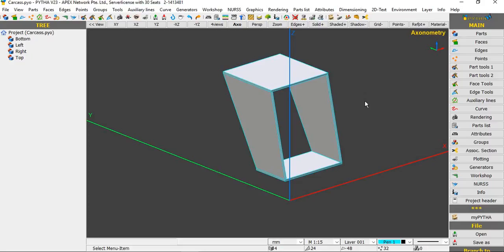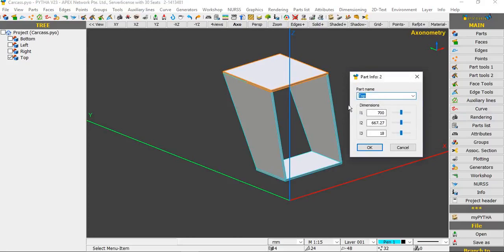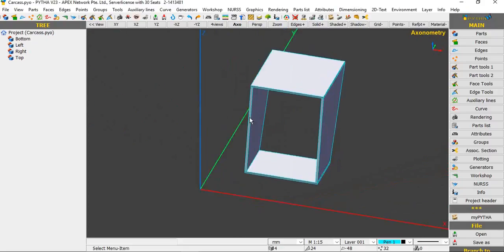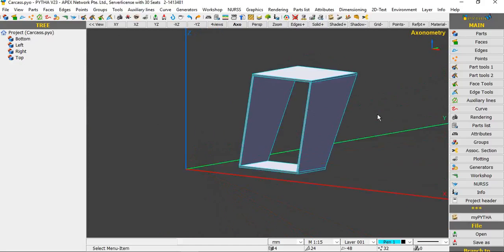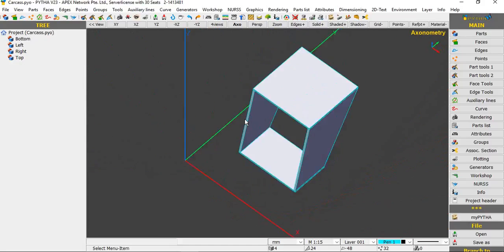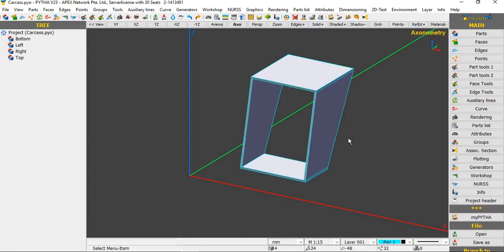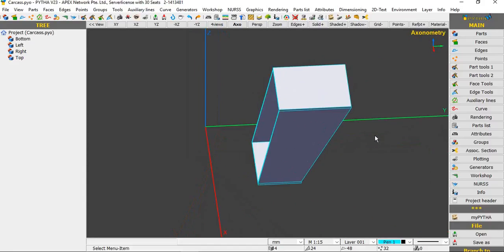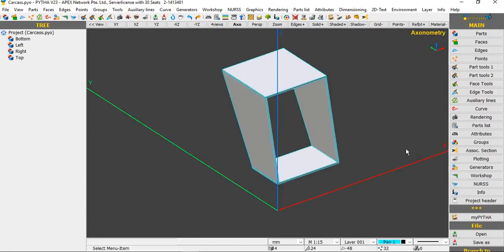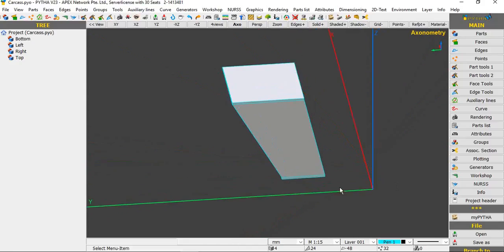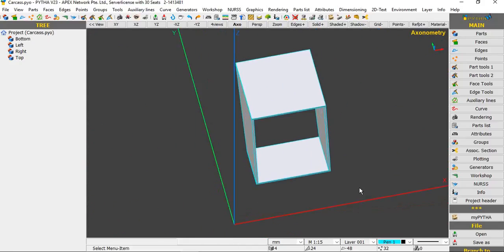Remember two things we covered here. First, how you name your parts by double clicking and changing the part names here, and you can see also the dimensions covered in the dimensions area. The second function is called the extend function, which you can see is not just limited to extending left and right, but you can use it to extend even the edges and make more complex looking shapes over here.